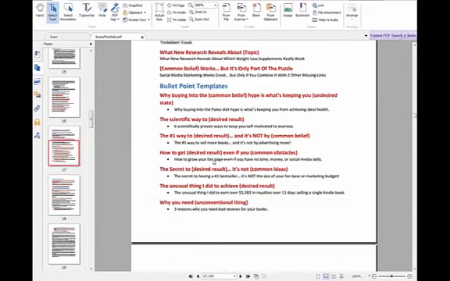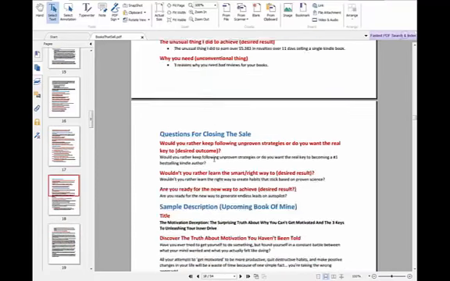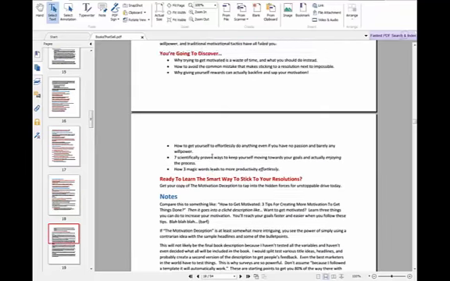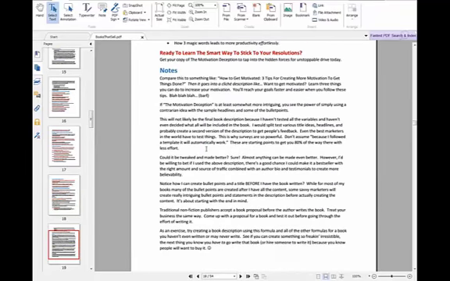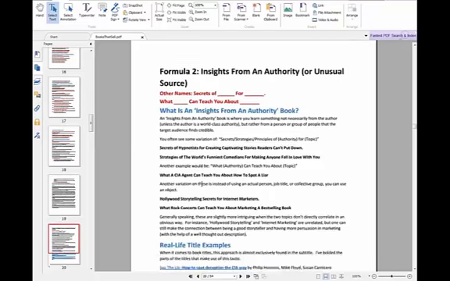So I follow some of the bullet points you see up here, but then I follow some of the other bullet points I give you later in this guide. And then I give you some notes on my thoughts with this description and why I chose to do some of the things that I did. So now that you understand the basic overview, I can go a little quicker through some of these other formulas because they're going to be self-explanatory now that you have the overview once you read it.